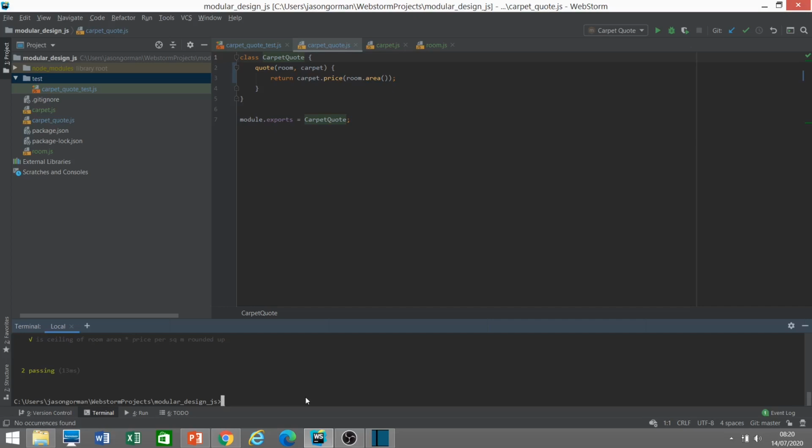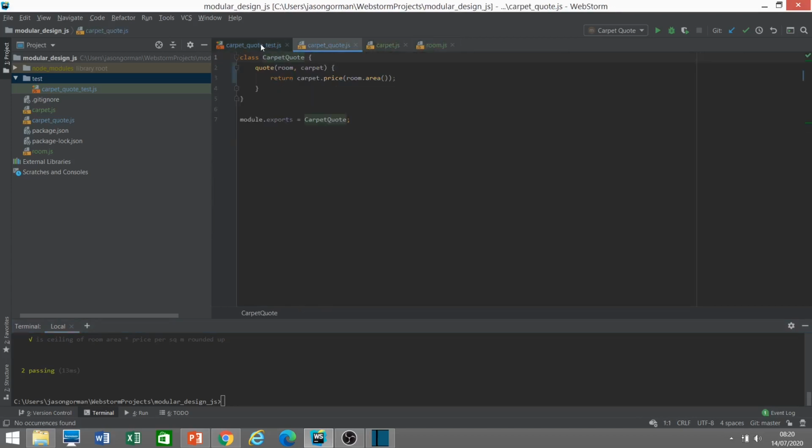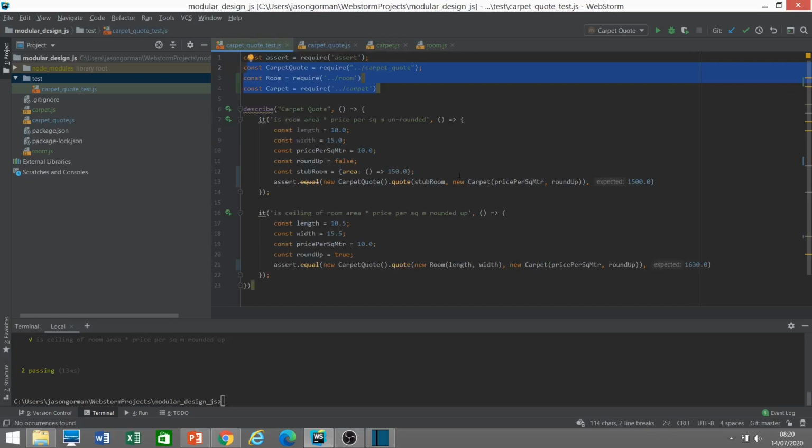So it doesn't know what the implementations are. And carpet and room similarly have no direct implementation dependencies. If we take a look at our test code there, you will see that all of the implementation dependencies are now contained in the client code, in this case, the test code. So our call stack, if you like, is constructed from the outside, a bit like Russian dolls. So one object is passed into an object that uses it, which is passed into an object that uses that, which is passed into an object that uses that.